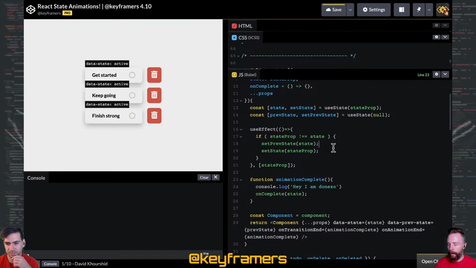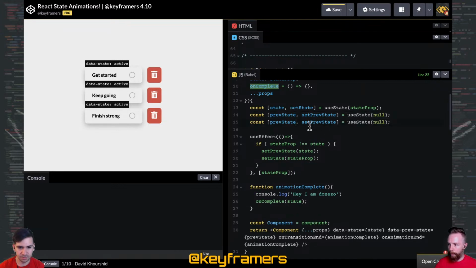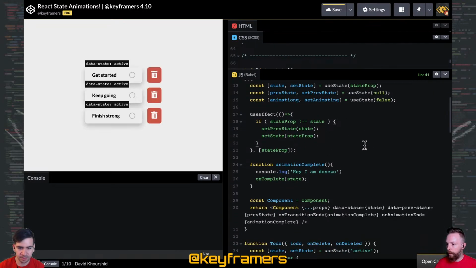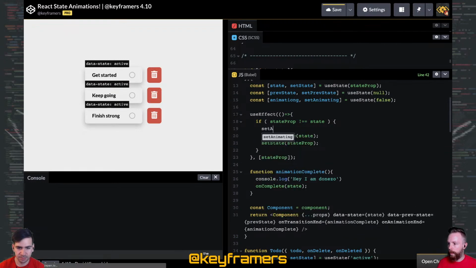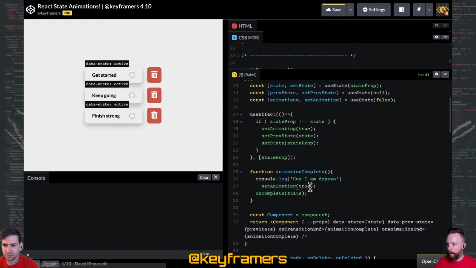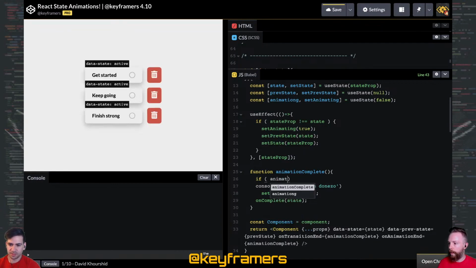So we could do either a separate state of the animation has started, or something smarter with animating, set animating. Playing around with your API over here. And then set pre-state, state, set animating true, set animating false. And we can do this as if animating.